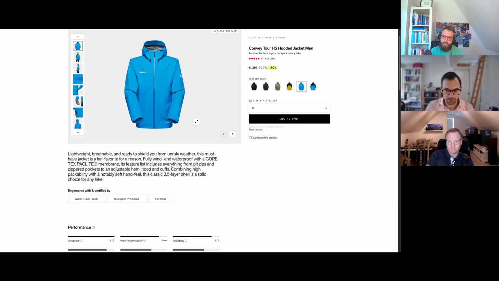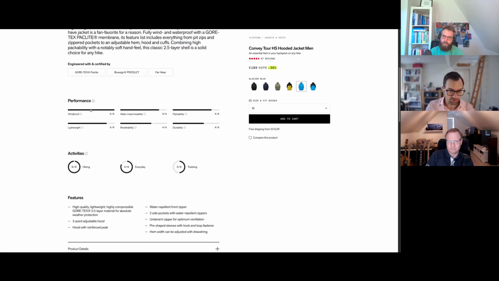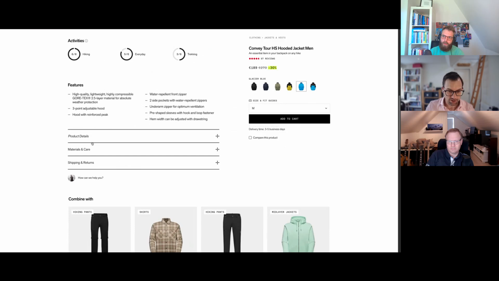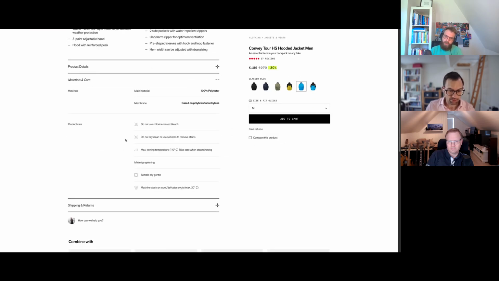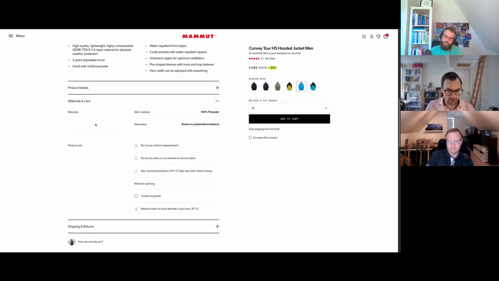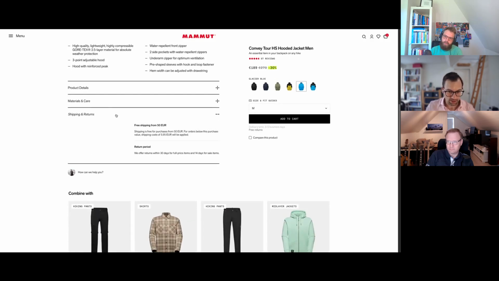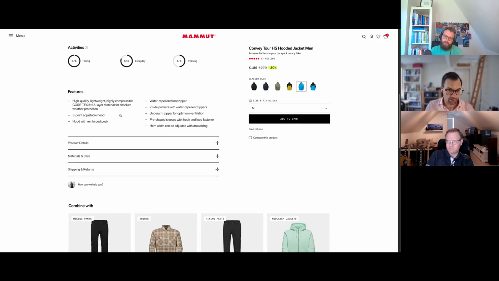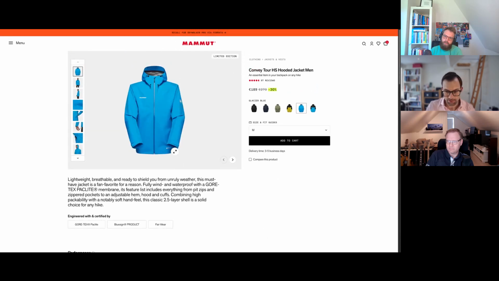The Mammut website has an okay description, with some performance indicators, features, and product details. It looks not bad, with good materials and care, but this might not be how your website or your PIM product data looks. I would say it's a 7 or maybe even an 8 when it comes to description and richness of this data.